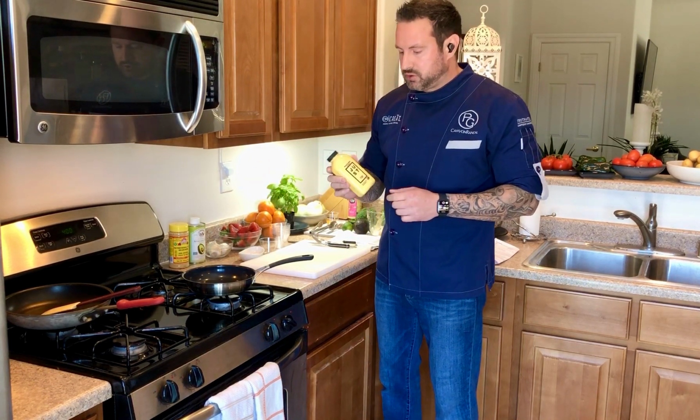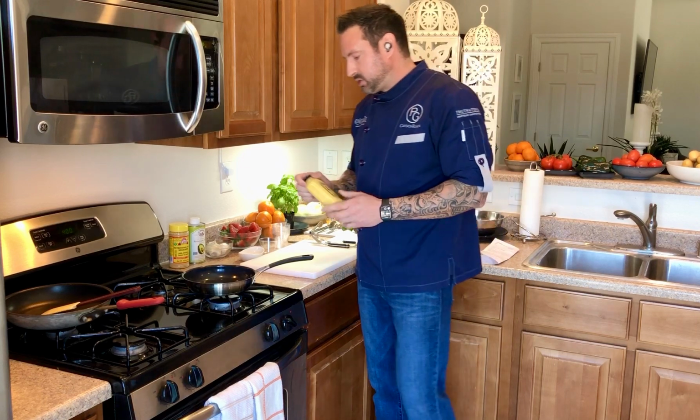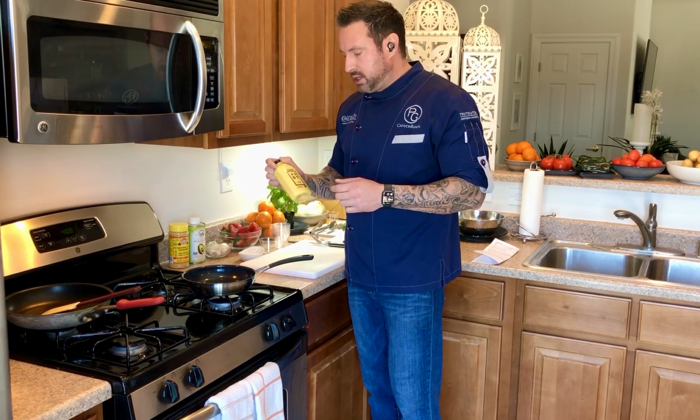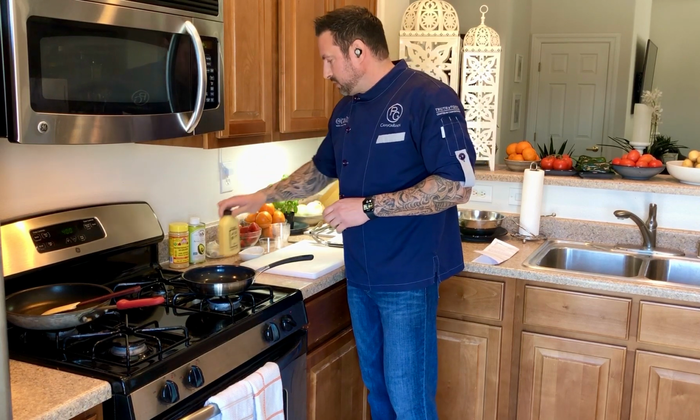Now this is in the grocery stores. It's in the plant-based ingredients aisle, and it's an isolated bean protein that scrambles up just like egg. It's delicious. So I use this at home. It's great for scrambled eggs, burritos, frittatas. We use this at Truth and Tonic at the Venetian Resort as well, and this is our main staple for our plant-based protein. So we're going to give you a quick demonstration.